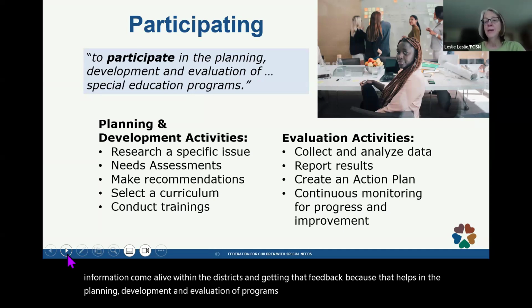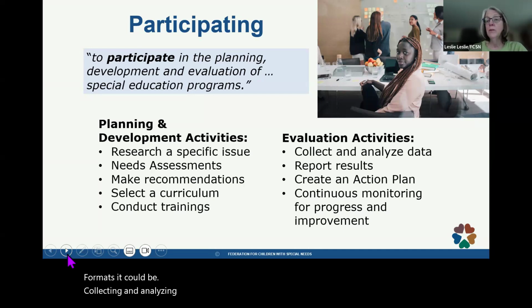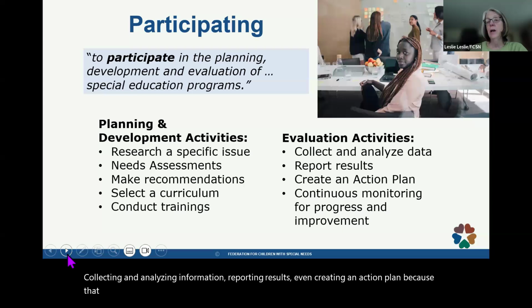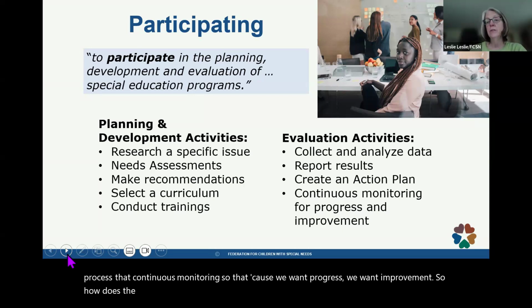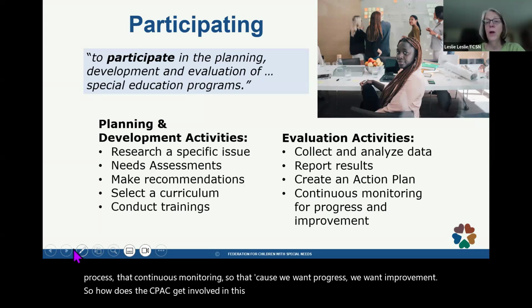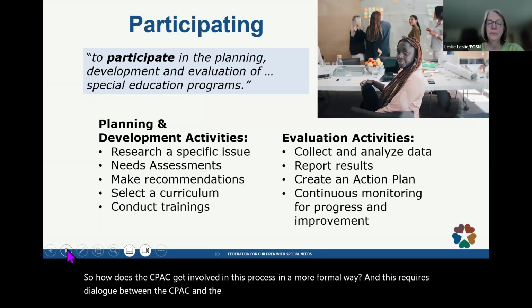Evaluation can take many different formats. It could be collecting and analyzing information, reporting results, even creating an action plan, because that might have a regular kind of plan, do, study, act cycle that is important to the evaluation process, that continuous monitoring, because we want progress, we want improvement. So how does the CPAC get involved in this process in a more formal way? This requires dialogue between the CPAC and the school district.